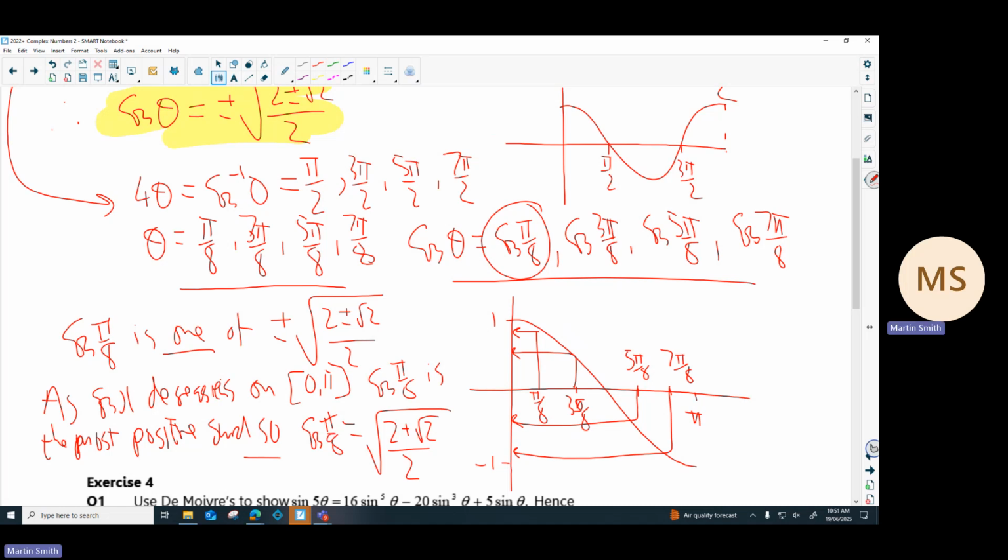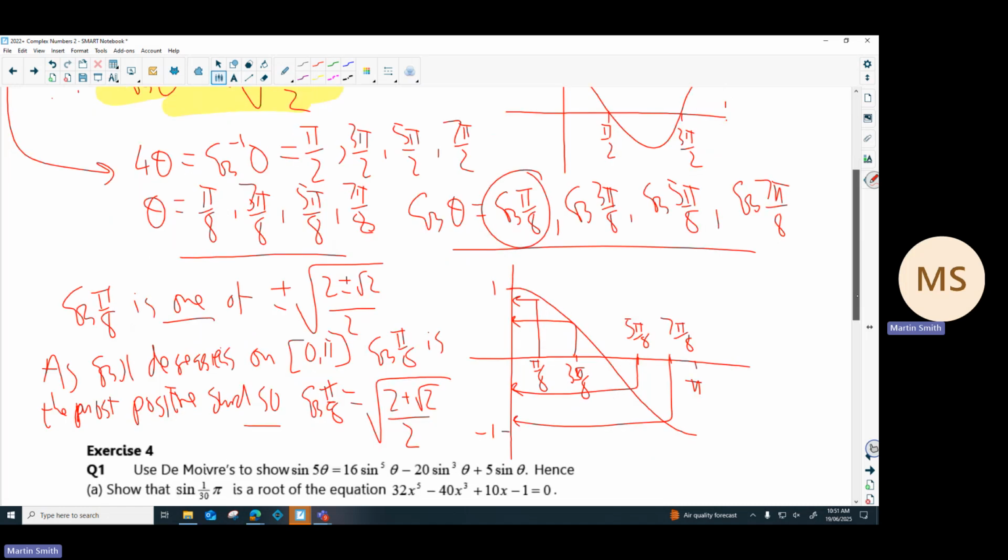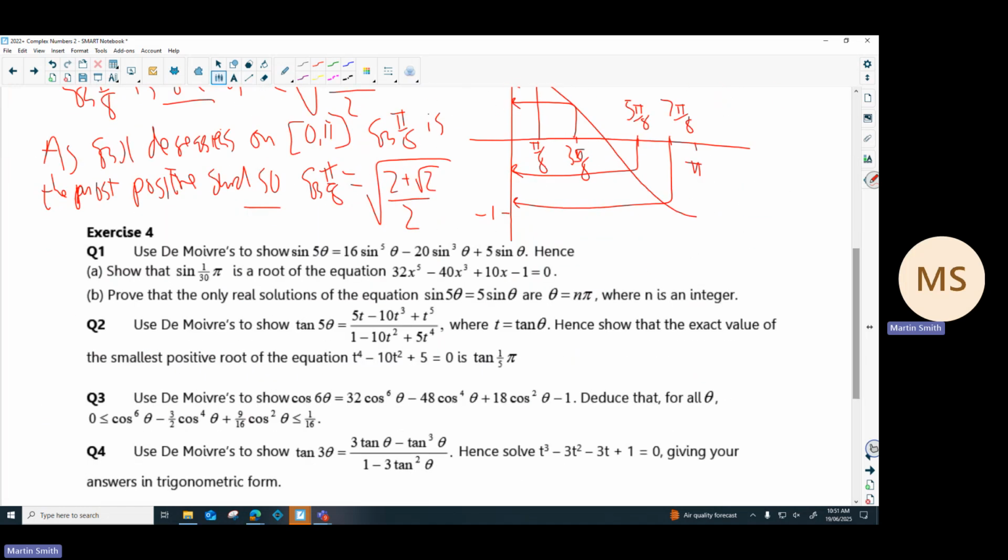Okay, folks, you're now in a position where you can do exercise 8. Can I just give a little bit of warning for exercise 8? These tend to be questions, they're all old exam questions. The first part in each case is getting you to use de Moivre's theorem to prove an identity of the form cos n theta, sine n theta, or tan n theta equals something. And then in each case, there are extra parts asking you to do things generally involving polynomial equations.